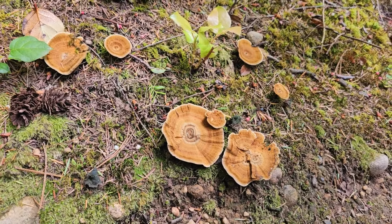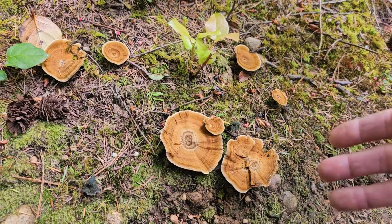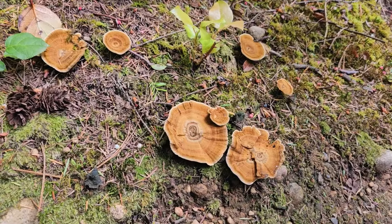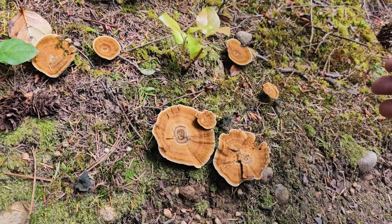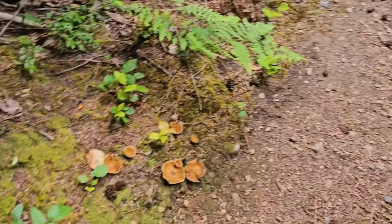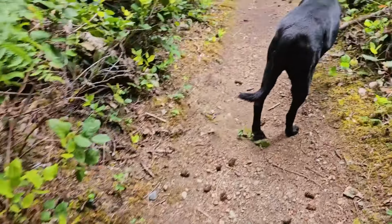And yeah, they'll just be sitting here dumping spores for a month or two. Well into summer, they'll dry up and just be crispy here on the side of the trail, provided people don't pick them all. It's okay to pick one or two, but a nice flush like this, I know what they are, I don't need to flip it over. So I'm gonna leave these here. Just a beautiful trail side attraction, you know, get people's curiosity going about the fungal world.